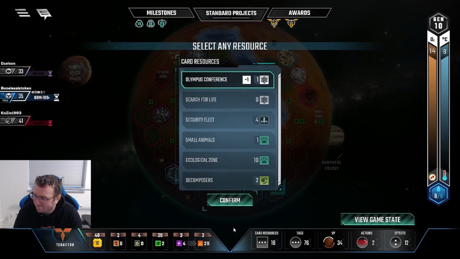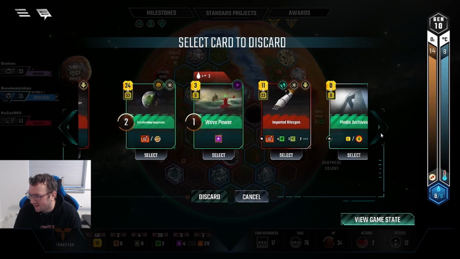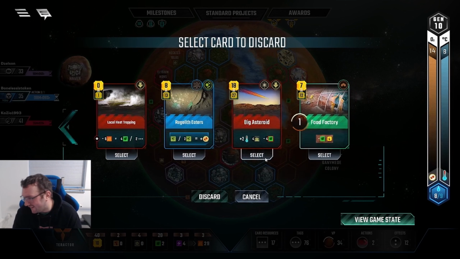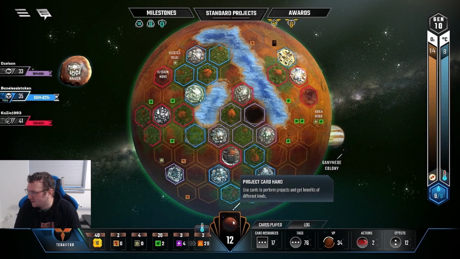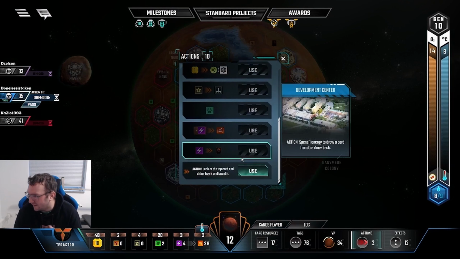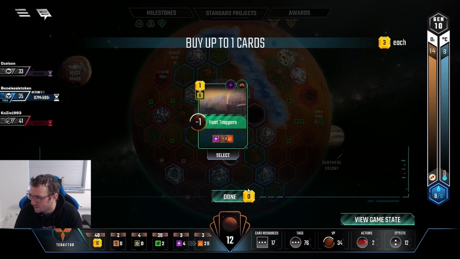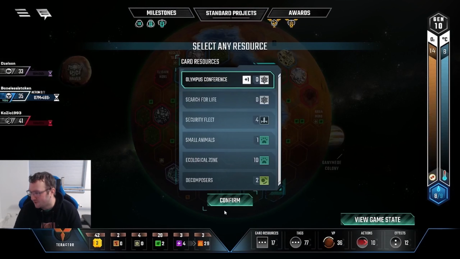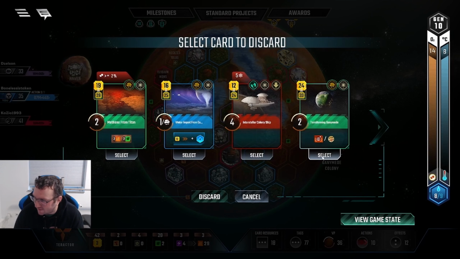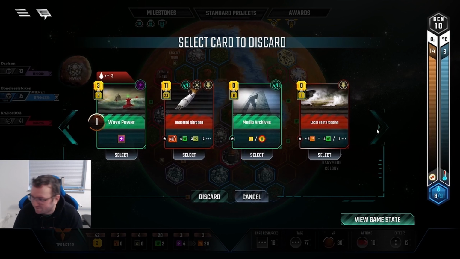Inventor's Guild. Once again, it's a science tag. I have some science energy. It's okay. But it's not really an amazing card at this point because I can use it now and then I can use it the next generation. This is trash. And also worth noting, the cards have been reshuffled, so probably all the good cards are gone anyway.